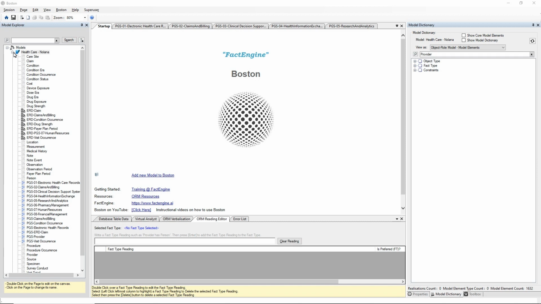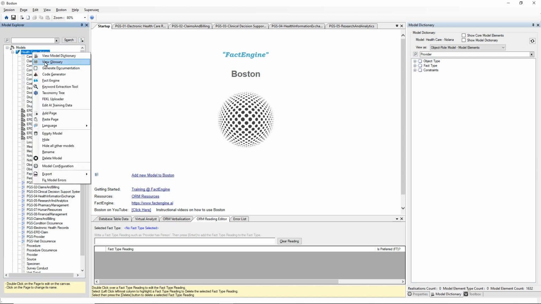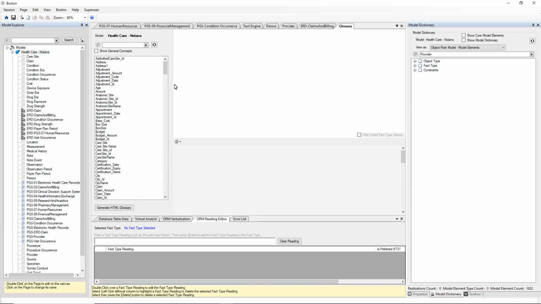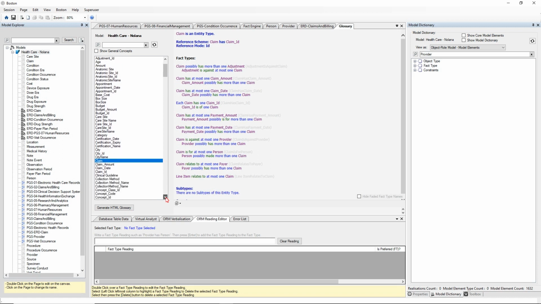And if we right click on it, we can go straight to the glossary view, and we can find, say, claim, and start to look at the business rules that relate to a claim in our universal discourse, our enterprise, Nolana. So I'm just going to hide the fact types that were shown there, so we get a cleaner view of this particular view over our data warehouse.